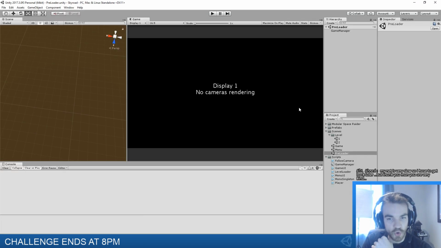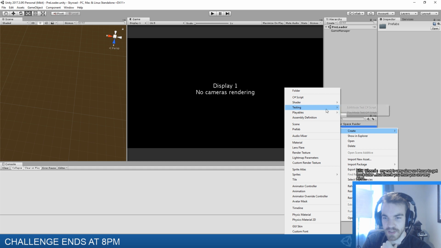Okay. Need a death particle prefab. I'm gonna try and make something look good, a particle system. I predict that I will fail. See, I can't even find it.